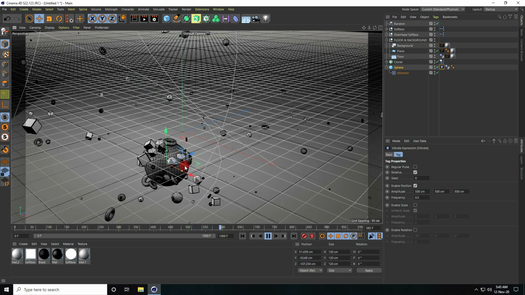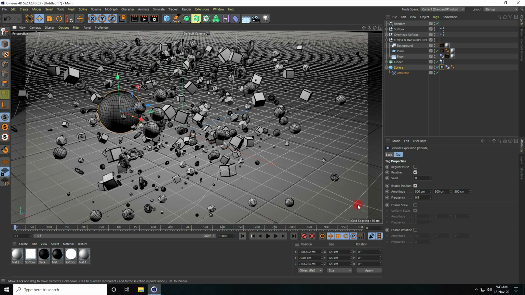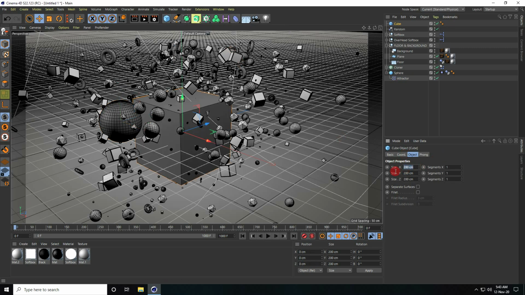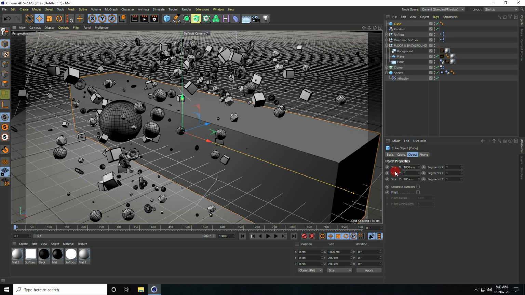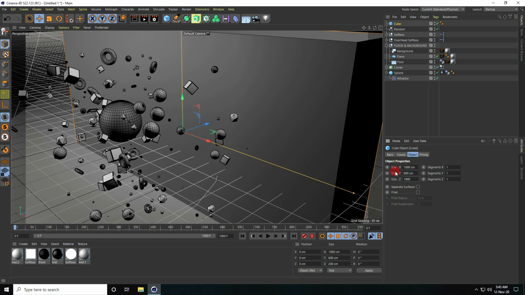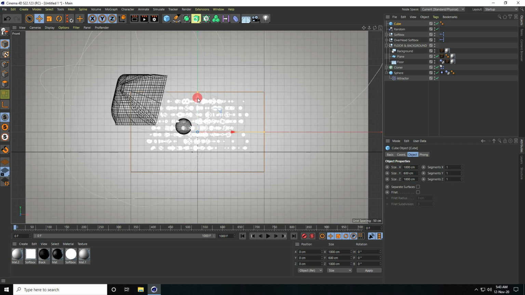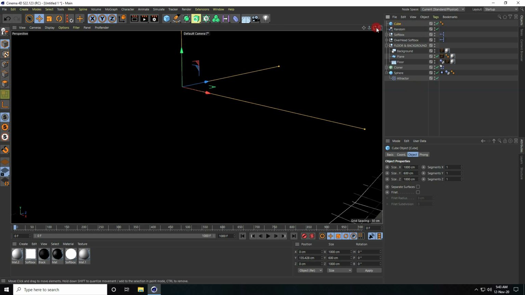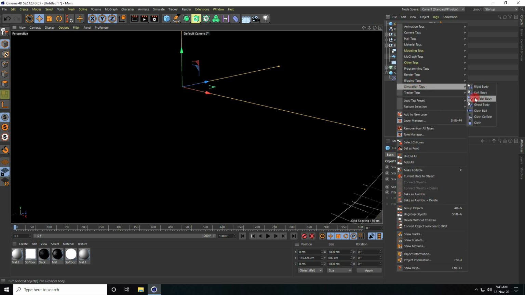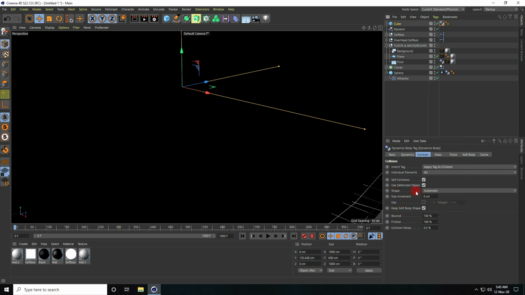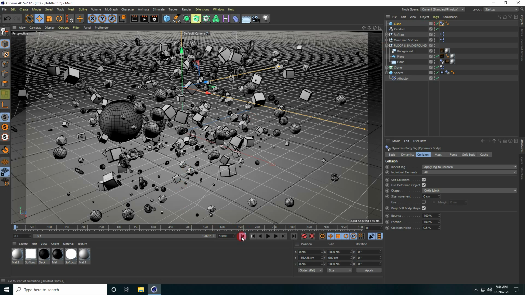Yeah, that's really good. Now go back to the mid one, that's my Y axis, make it smaller like 300. And I again make a wall effect, so I take a cube and increase the cube size like 1000, Y axis like 600, and the same 1000. I go to the top view panel. Now select this cube, right click, go to Simulation Tag and use Collider Body. Go to Shape, use Static Mesh. Now hide, and hide on render. And play.